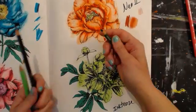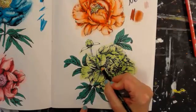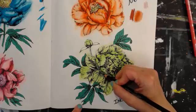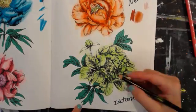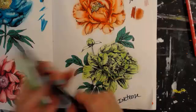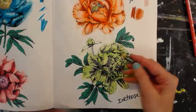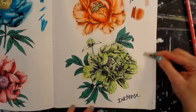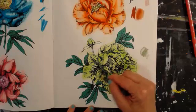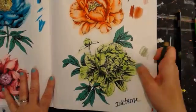So anyway, all right. So I'm going to start with the dark green. I could start in here with the black in just a couple of areas. But remember, if you put black down, it's very easy to pick that black back up when you use a light color. So my recommendation would be to do the black toward the end when you just want to do a layer or two, or be very careful. All right, so now I'm going to go with the dark green, and all these areas that have the little lines already shadowed for you. I'm doing it a little bit lighter this time and a little bit on the side, because I know I want to add more green blending in there. Let me try to hold it up just a little so you can kind of see.